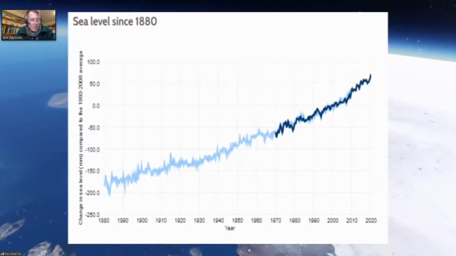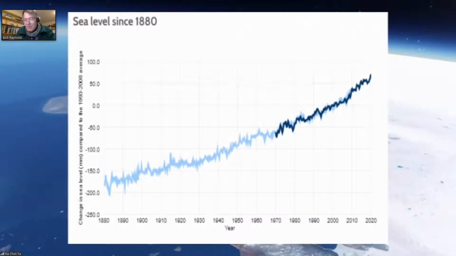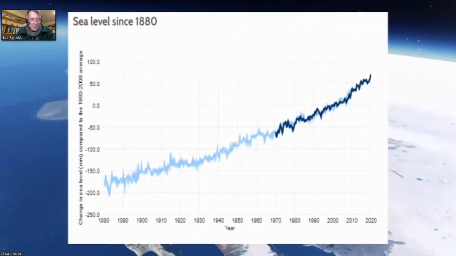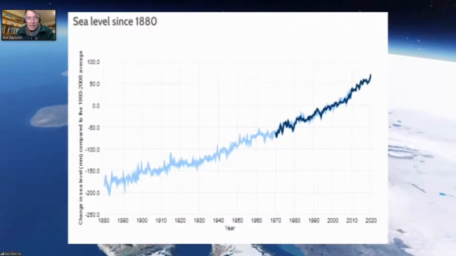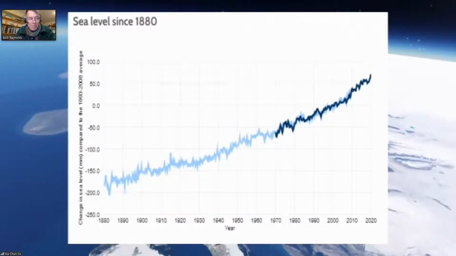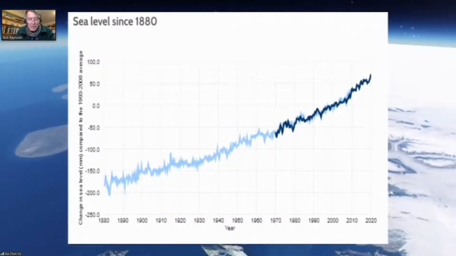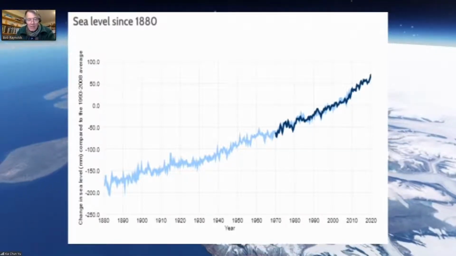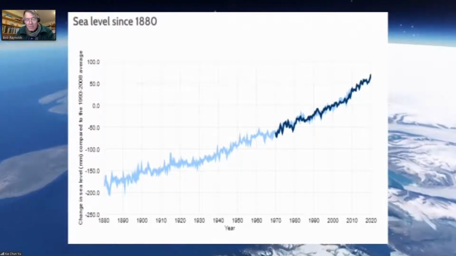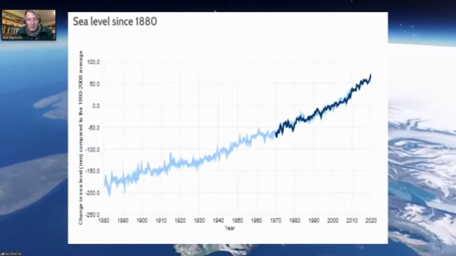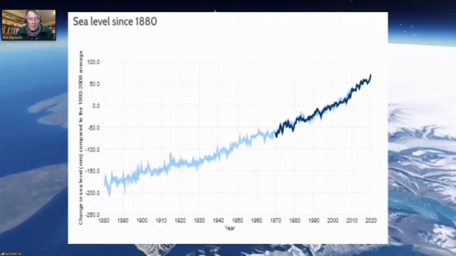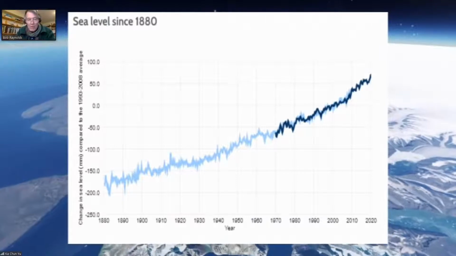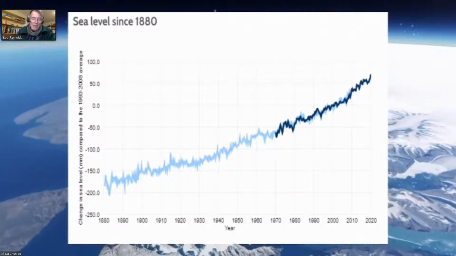And you might say, well, that's the thickness of a coin or something. It's not very much. But as a geologist and as somebody who studies processes and patterns on the Earth's surface, that 3 millimeters a year adds up. And if it were to accelerate, which it might do, it's going to cause significant change around the coastal areas of the world. So we've mentioned a couple of issues here.